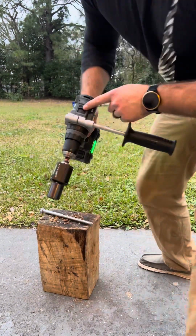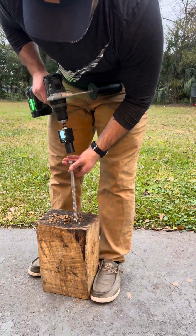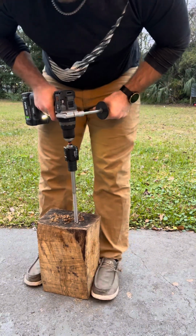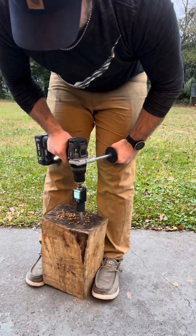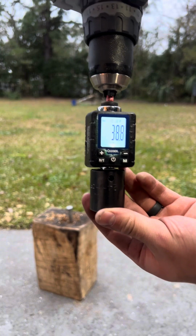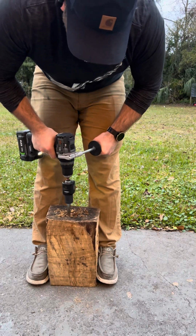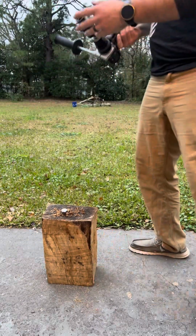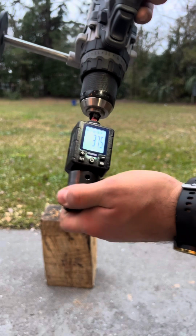Here's the Flex Turbo hammer drill. Fully charged 5.0. We're in speed 1, in drill mode, on peak torque. Make sure turbo mode is off. Foot-pounds. 38.8 foot-pounds. We almost drove it in. We were only at 37.5 foot-pounds.